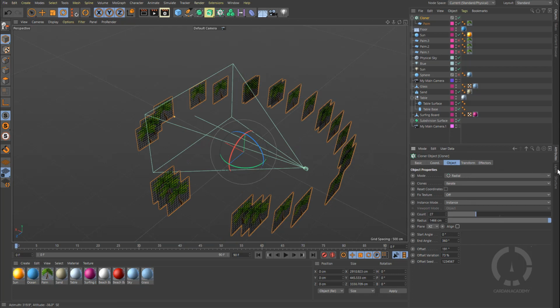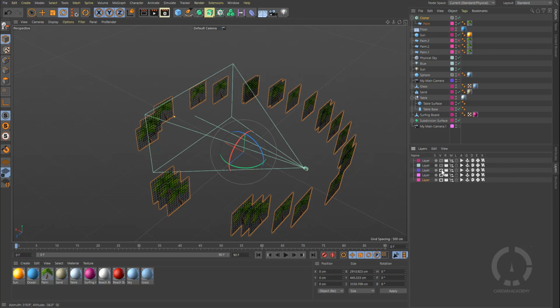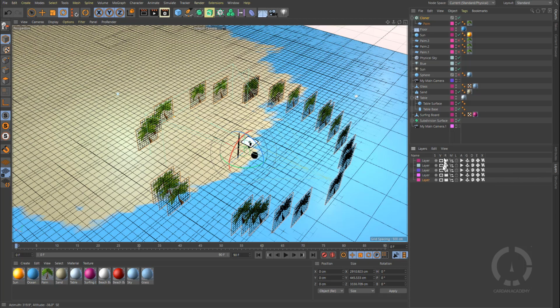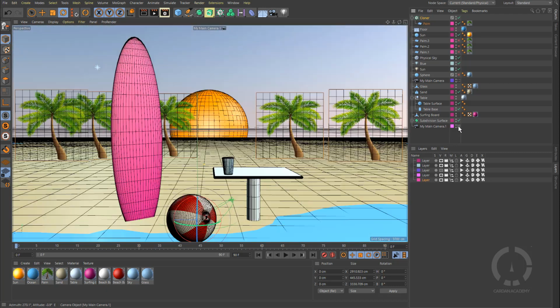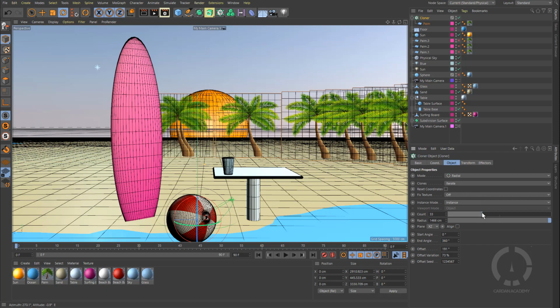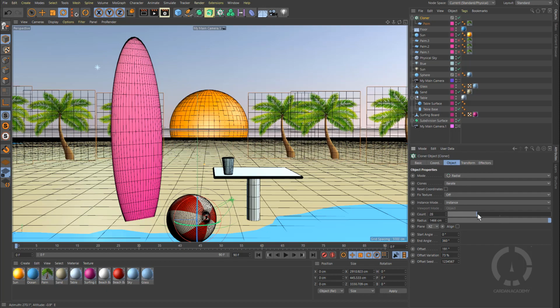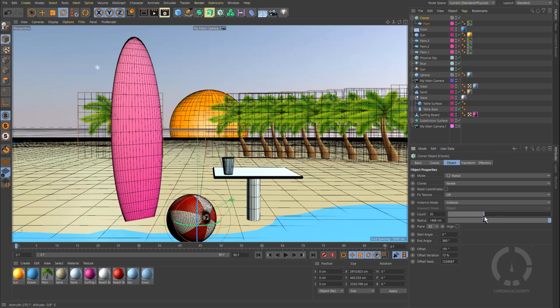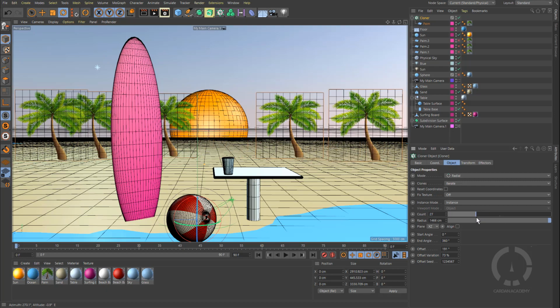And if we make our layers visible again, well, at least just take these guys and make them visible. I'm just going to take that camera. I don't want the camera visible, but you can see that now we have a couple of palm trees. And now the cool thing about this is that we can take the cloner. Now the cloner is only one object, and I can manipulate it. And if I want to increase the values of that, I can get more or less. And I'm just going to get a lot of different objects like this.